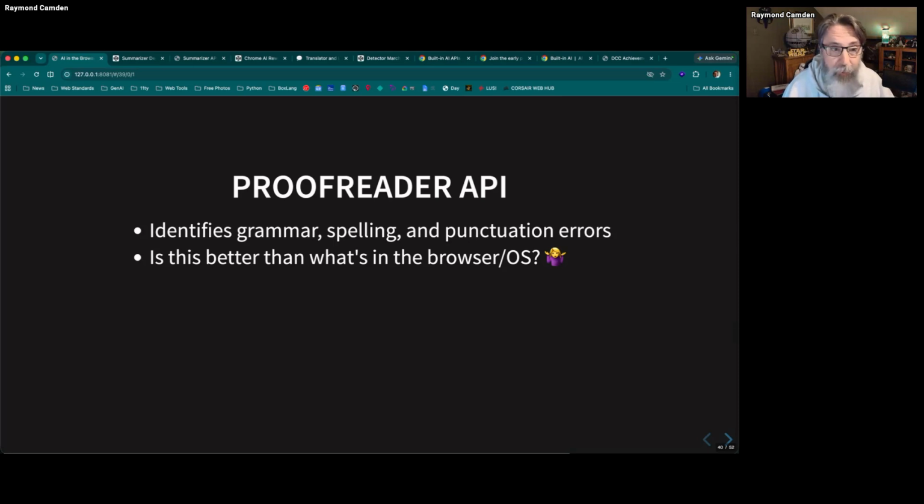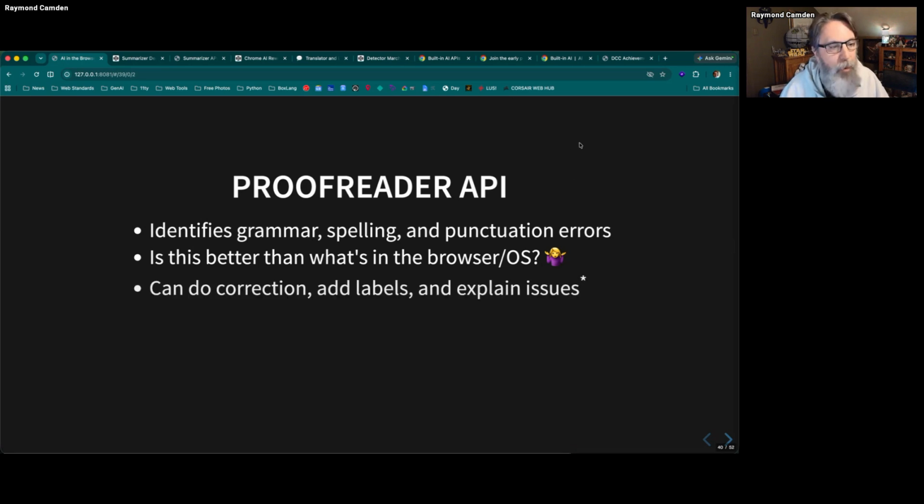Is this better than what the browser or OS does? I honestly don't know. For at least 5+ years, in every interface and every app on my computer, Windows or Mac, it's just been built in. I type something, even in a web form, and I'll get the little red squiggles, and the green squiggles, I think, for grammar. Is this better? I don't know. This is the only API they're shipping where I'm really not sure I would actually see this in the wild.